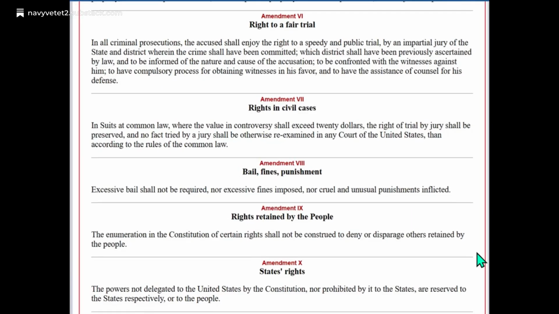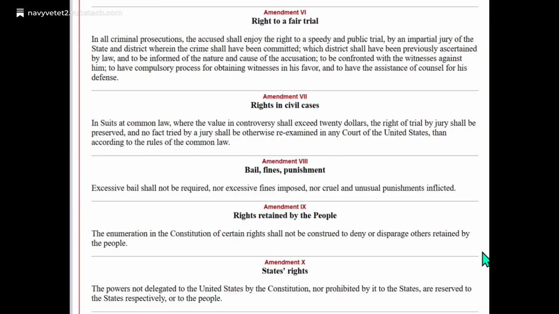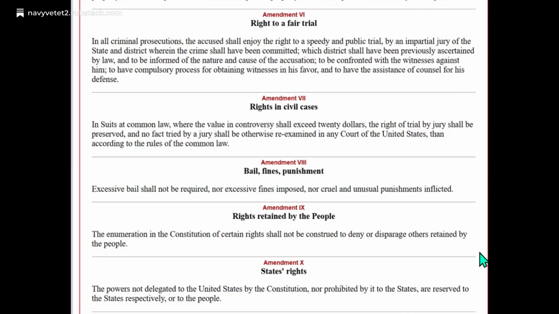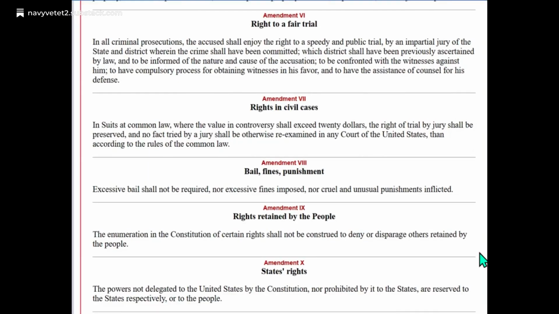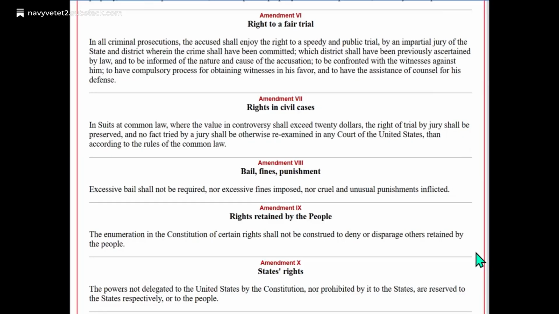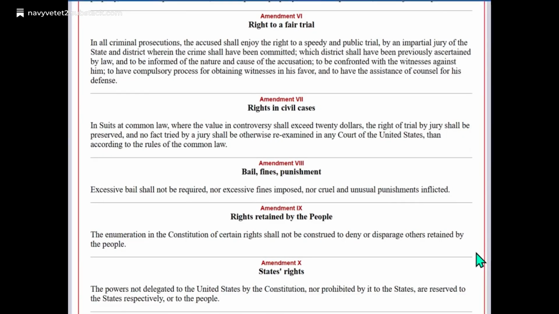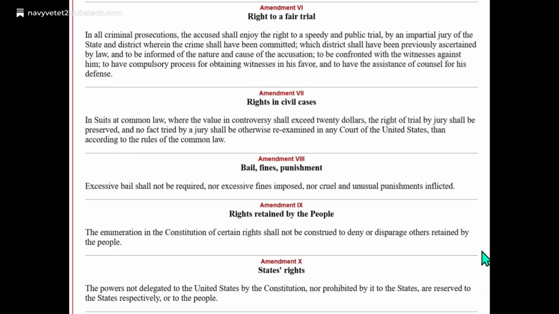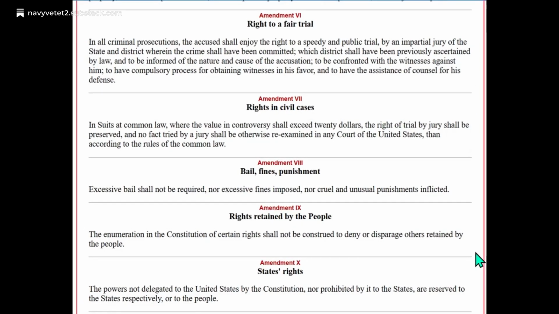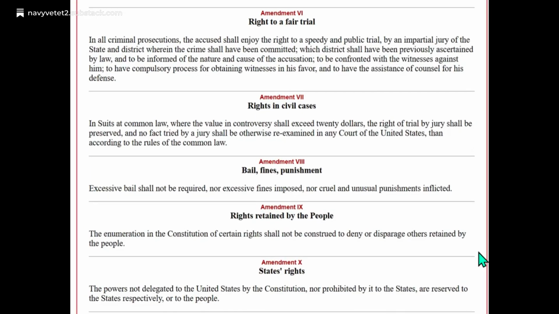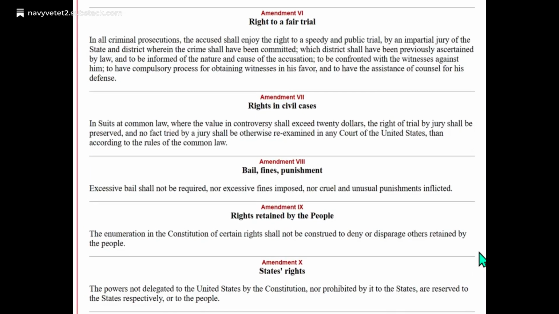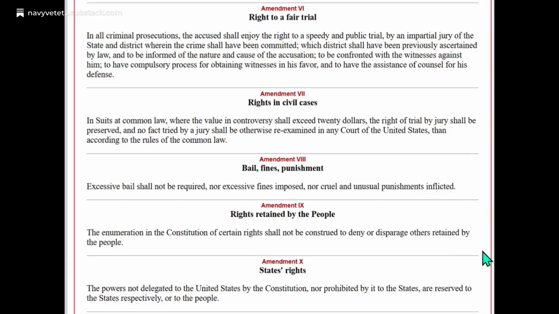The Sixth Amendment also guarantees to the accused the right to be confronted with the nature of the charges brought against him, the right to confront, either directly or through an attorney, the witnesses against him, and the right to present witnesses in his defense. Finally, criminal defendants are entitled to assistance of counsel, that is, a competent attorney to assist them in their defense.